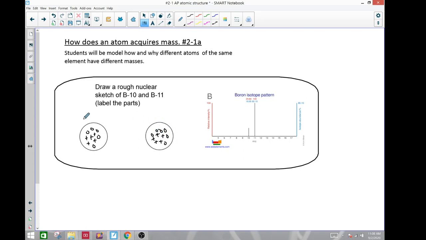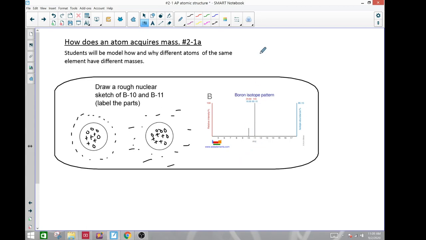Now this model doesn't tell us anything about electrons traveling around the outside, so I'm not going to assume anything. I'm just going to leave them as they go here. Electrons around here. This one I drew like an orbit. This one I drew just like a general negative cloud area here. So you notice here that in this case, the boron isotopic pattern is they're saying there's lots of 11s and only a couple 10s. So if you find the average here on the periodic table, 10.81. Does that make sense?